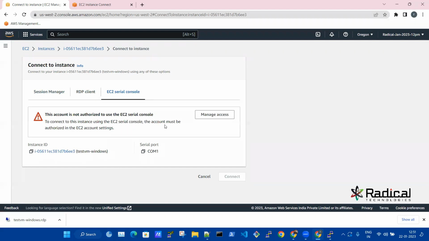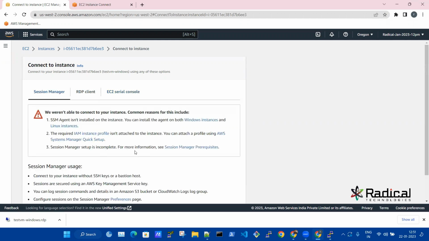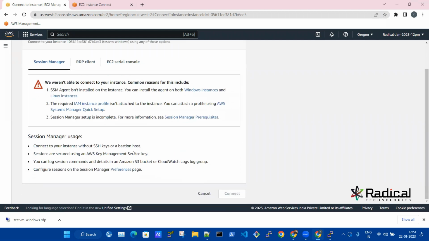I think we need to delete and create a new instance. Yes, sir. There is no such privilege to change the key pair in AWS.